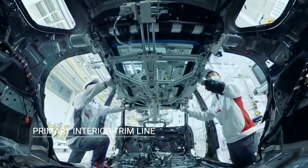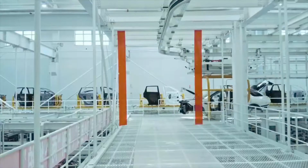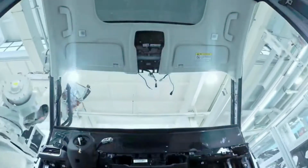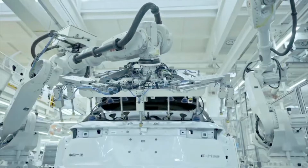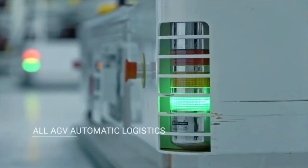The introduction of the E-HS9 in the European market is regarded as the first and critical step for Hongqi to establish the brand in the old continent. Hongqi's strategy is to start with northwestern Europe with its E-HS9 and familiarize European buyers with the Hongqi brand. It follows a top-down approach and plans to launch small and medium-size SUV and sedan models.